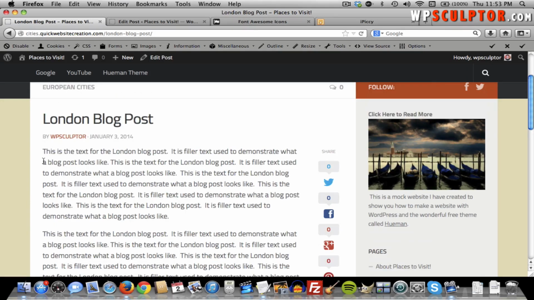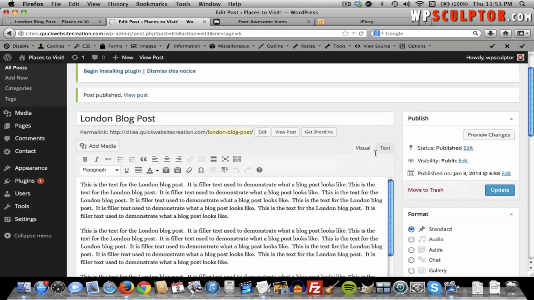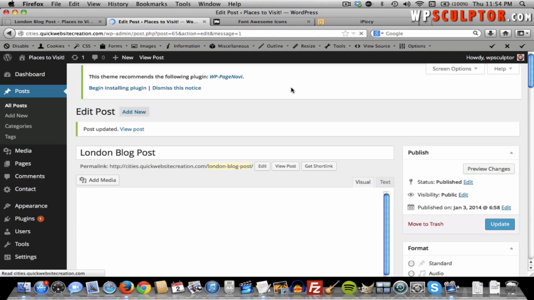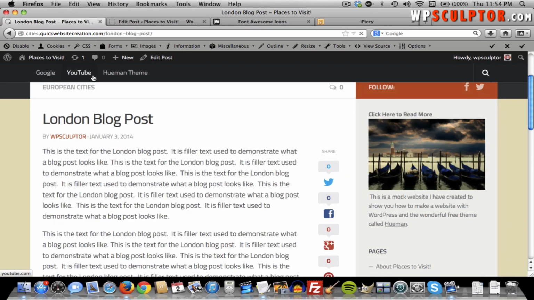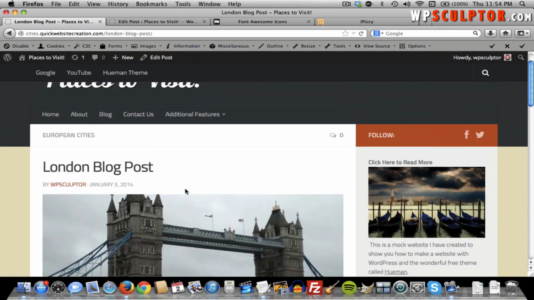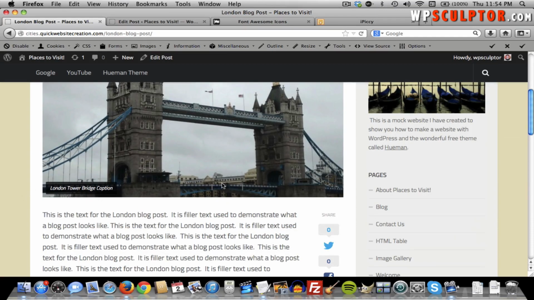And now I'm going to show you a trick. If you want your featured image to show up above the content of your post, then you can do this. I'm going to go back to the post editor. And this only works for blog posts. This doesn't work for pages. If you want to make this an image post, check that and then click on Update. And now if we come back and refresh the page, we get our featured image showing up with the caption that we put in just like that. It's pretty cool. I think it looks really clean when you do it that way. So it's just an option that you can use if you choose to do that.